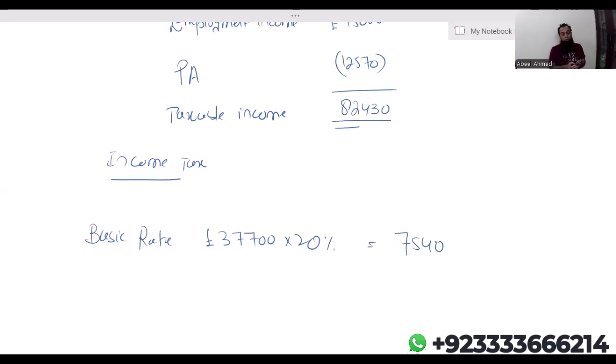The total taxable income is 82,430 minus 37,700. When we deduct 37,700 from 82,430, I'm getting 44,730, which falls in the high rate band. Applicable tax rate is 40%.